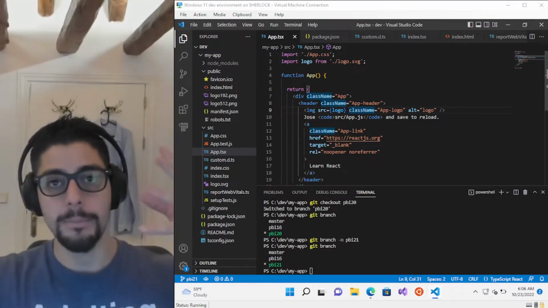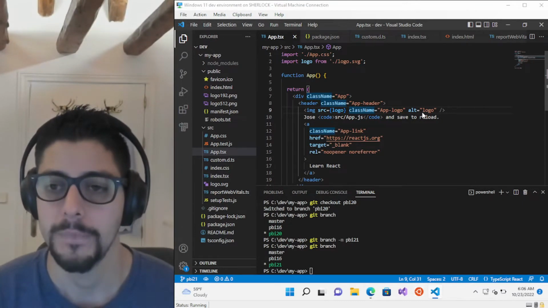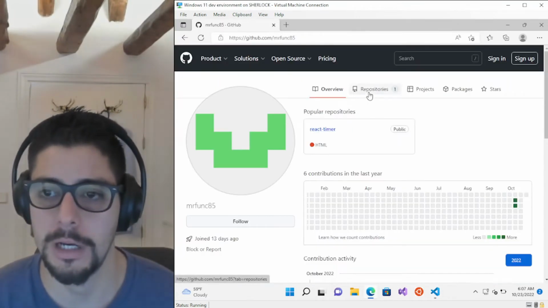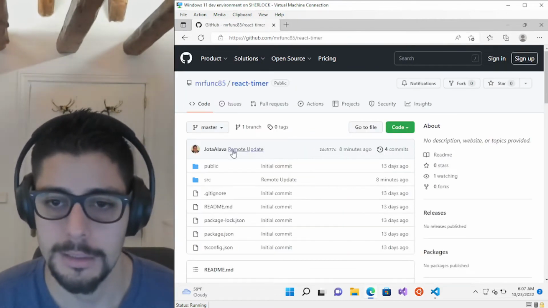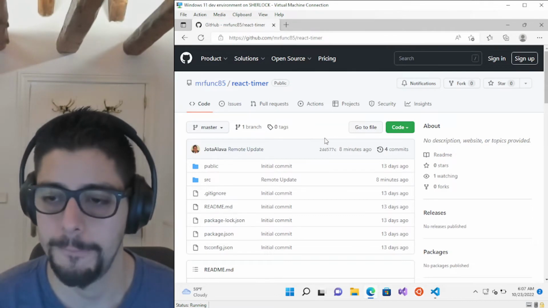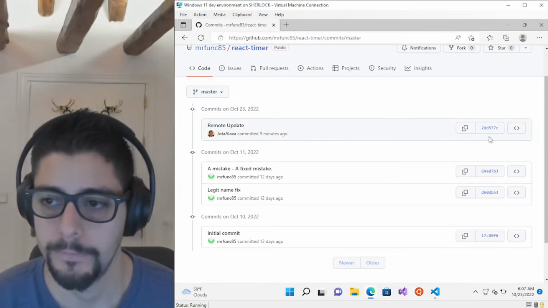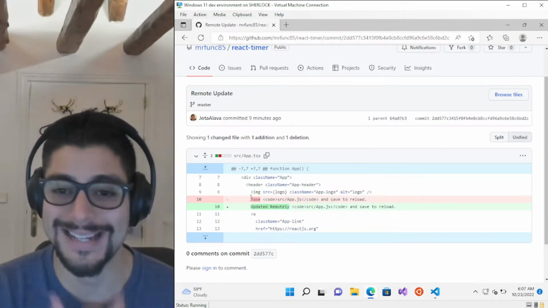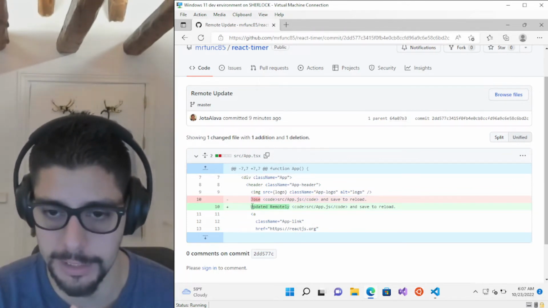I have already made a push to the repository that we have been working with, and let's stick to the evidence. Let's look at it. So we've got our repository right here. This is the remote update I did with my other Git account. If we go to the commits, we'll see that the latest change is that app.tsx has line 10 changed from what's in the red to what's in the green.